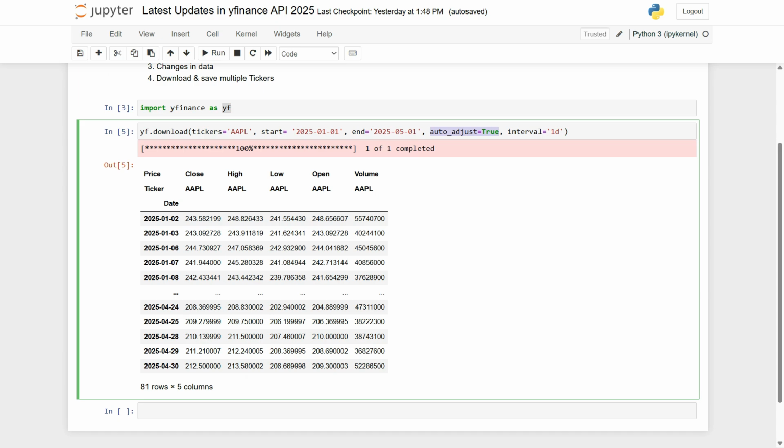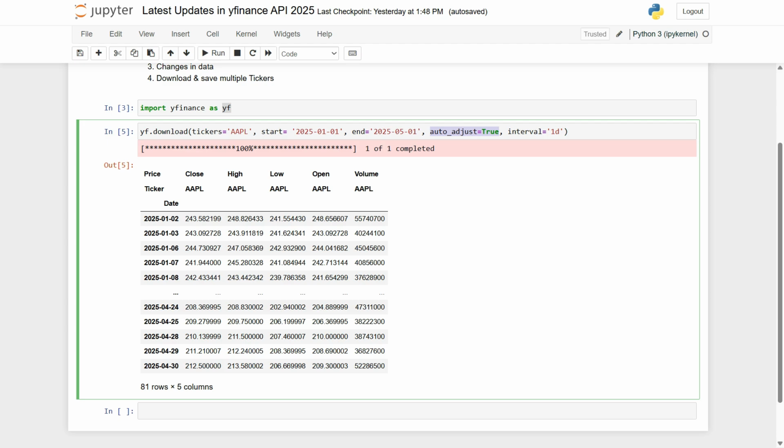So if auto_adjust is True, what you are essentially asking Yahoo Finance is: I don't need the adjusted close column separately. Instead, you adjust all these values. So this close, high, low, open and volume are actually adjusted close, adjusted high, adjusted low, adjusted open.